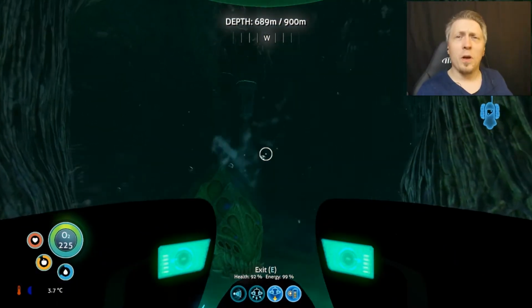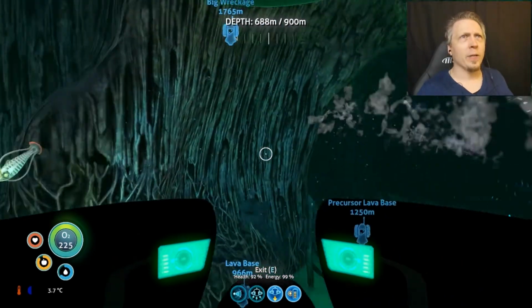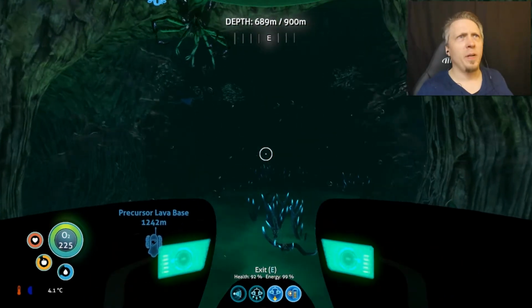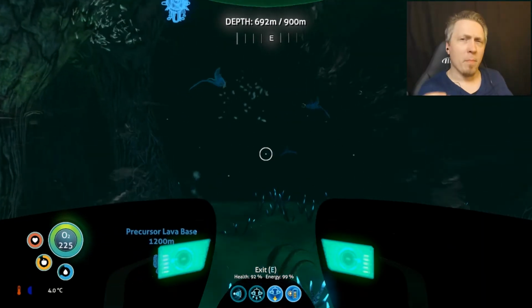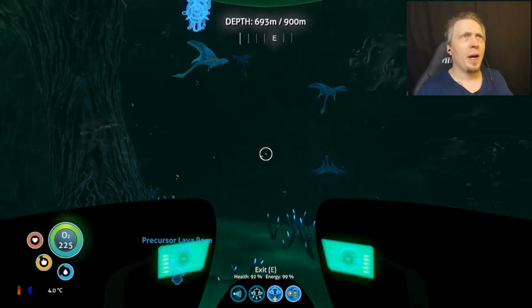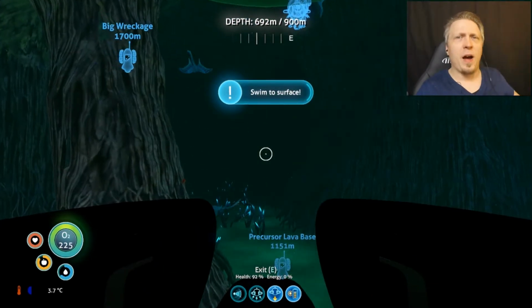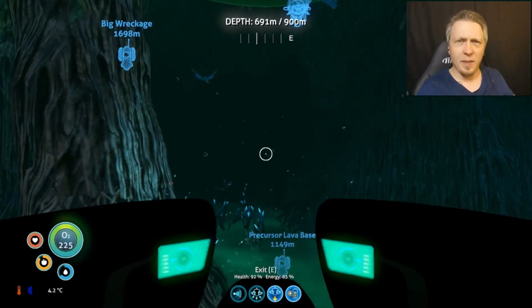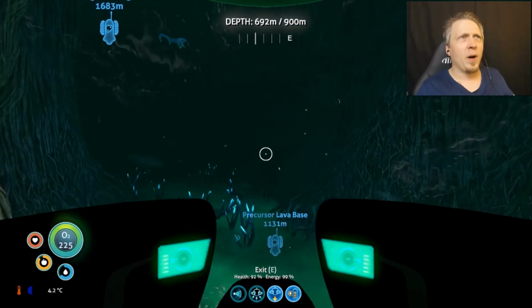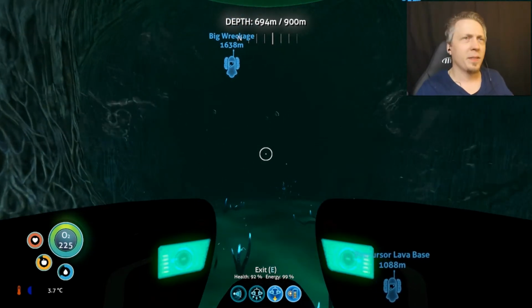Alright, so we're here in the Lost River, and I can't say for sure that it's wider. I don't have my Cyclops with me, but it does seem a little bit more open. Maybe not by much, but just a little bit. And I have yet to find a Ghost Leviathan. They're supposed to be in the Lost River, the Deep Grand Reef, and the Void. And I am hunting for one, even though it said you don't want to tangle with these guys.